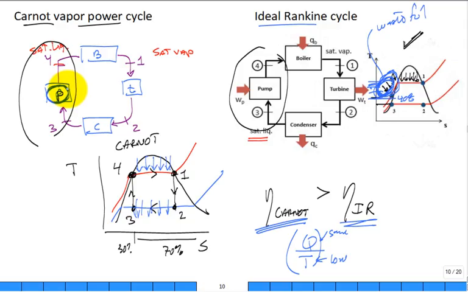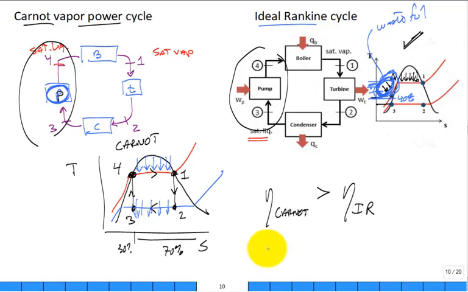Yeah, I want to feed it 20% vapor and 80% liquid. They're going to say, figure out what you want to feed it. Get it all liquid or get it all vapor, but don't send us... We don't make a device like that. Okay? So this device is theoretical. This pump or turbine over here or compressor over here is theoretical. But we know that if we could build it, we would have a higher thermal efficiency for the Carnot.